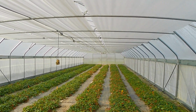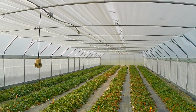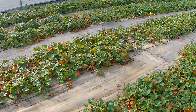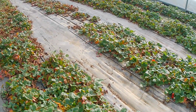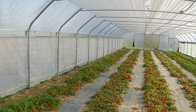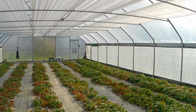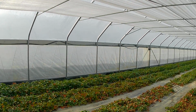We've had numerous days down in the 20s so far this year, and you can see that there are still berries out here, although there's not many. We could probably get 10 pounds out here. Pretty pleased with it. In fact, we're very pleased. Now, all the water is drained at this point, and we're just waiting for these berries to go into hibernation.